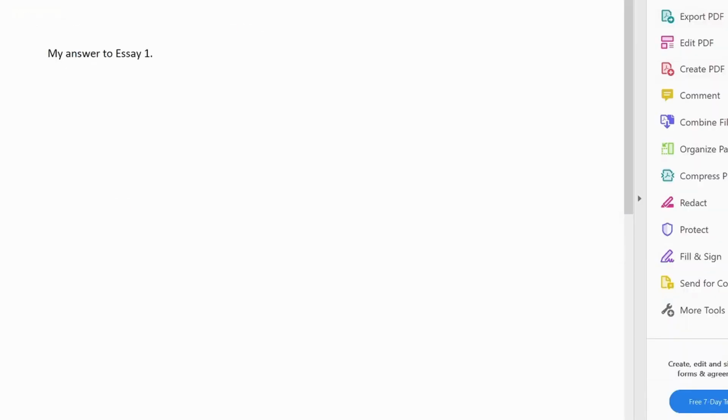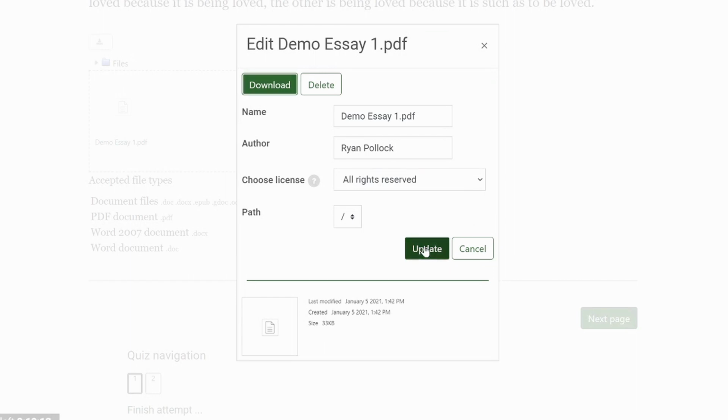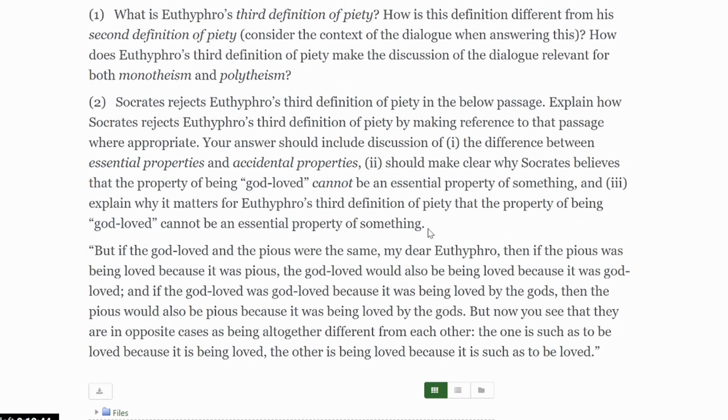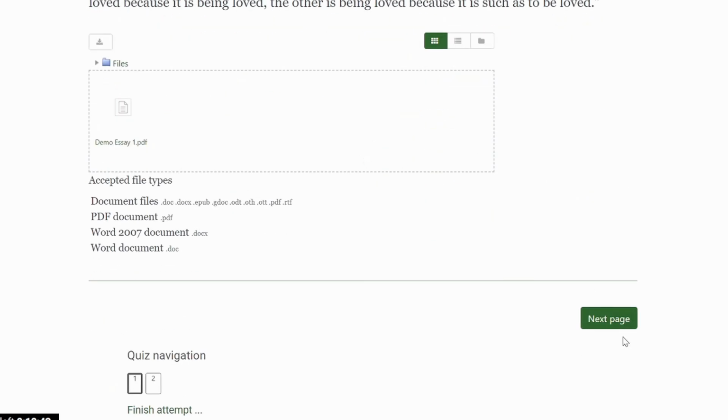And here we can see that here's my answer to essay 1, right? And you'll want to make sure you do that, because one common mistake which can really interfere with you getting a good grade is accidentally uploading an answer to the wrong question. And I simply can't give you credit for that, because if you're not answering the question you're asked, then to give you credit for that is not really fair to the other students who did answer the right question that they were asked. So you'll want to make sure that the answer you upload is an answer to the question you were asked. Okay, so that's the first question.